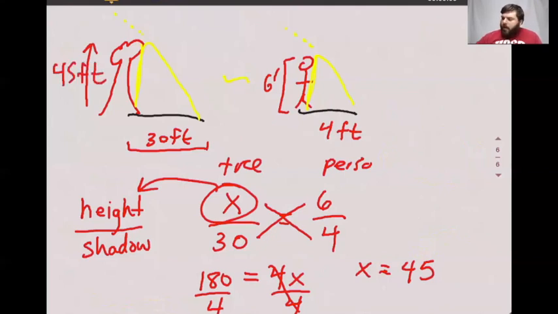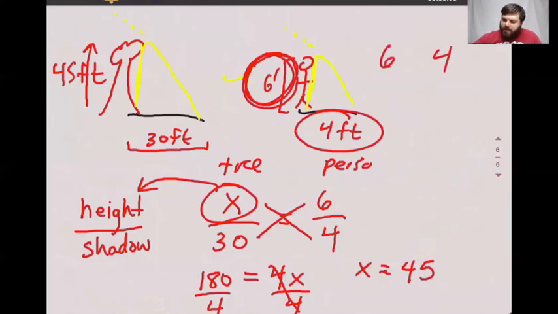Okay, now real quickly, a lot of times you can solve these without doing a lot of work. If you notice that this is 6 feet and this is 4 feet, how are those related to each other? Well, using multiplication, how do you get from a 6 down to a 4? Basically you take 2/3 of it, right? You break it into 3 parts, that's 2 and 2 and 2, and you just take 2 of those.